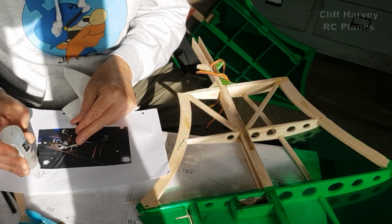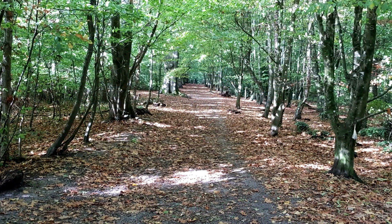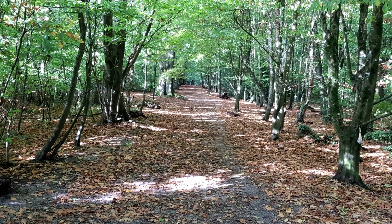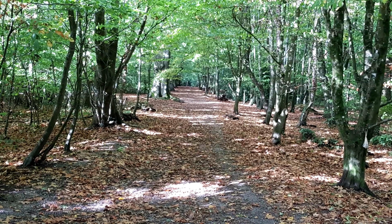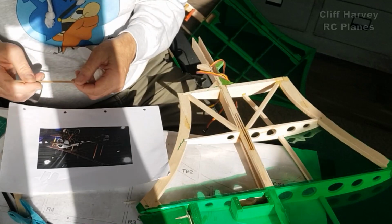Just gone for a nice walk in the woods. I'll put a picture up here. This is a photograph of the woods, local woods. We walked down, turned around, walked back up. And all the dog walkers were pretty much been and gone, so we had them to ourselves. Beautiful.